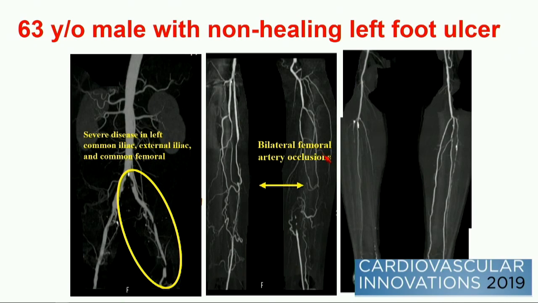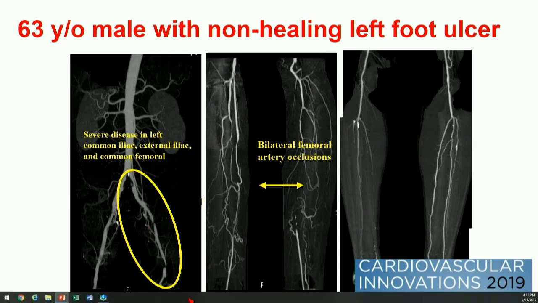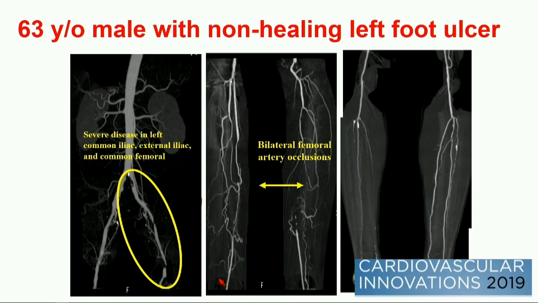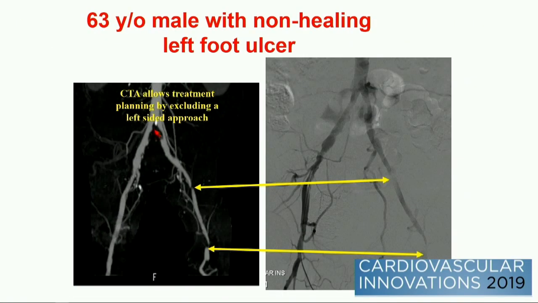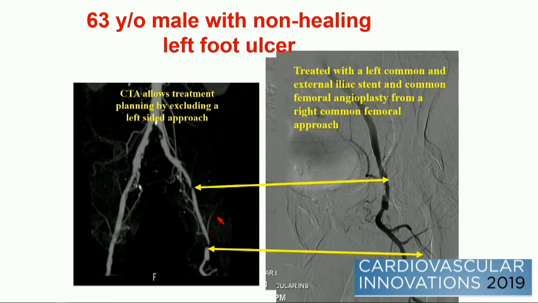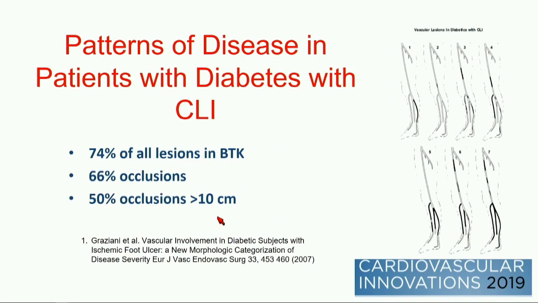A more complex patient with a non-healing left foot ulcer. You can see the extent of this iliac disease involving the common femoral artery. We were able to talk together with my surgical team and say, okay, we want to do a hybrid approach. The first thing we did was go from the right groin, come up and over, treat that common iliac artery, establish flow into that common femoral artery, and then set the patient up at a later date, if he needed it, with a bypass, a fem-pop bypass. Again, this allows us to treat these patients.